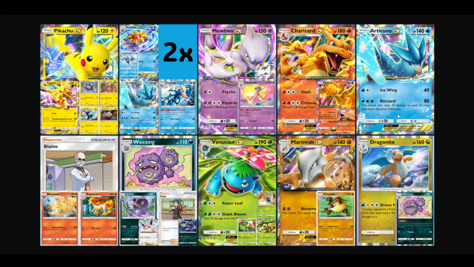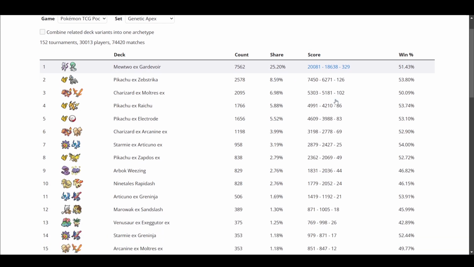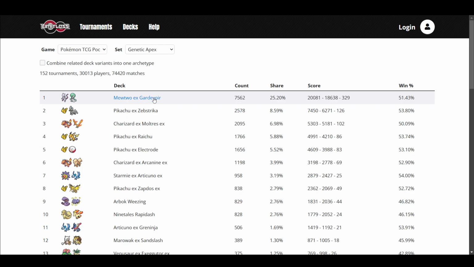Look, Mewtwo is inconsistent, obviously, because it needs the Gardevoir. And the interesting thing was, I looked through all the tournaments, and as you said, the Pikachus are split up, and the Charizards are split up some, and Mewtwo's not split up at all. The most played deck is Mewtwo Gardevoir, but the win rate of the deck is pretty consistently high, 40%, but it never gets to 50% in these big tournaments that I was looking at.